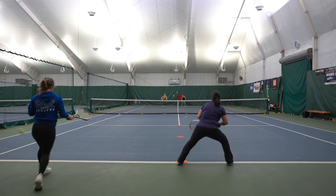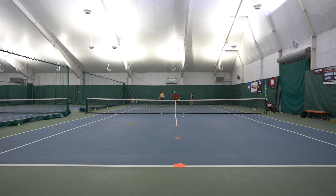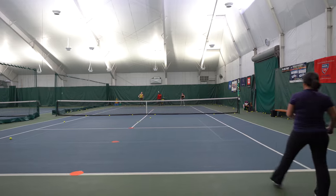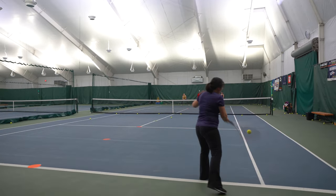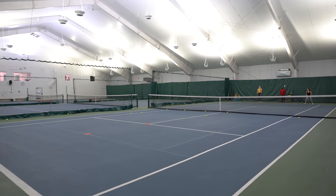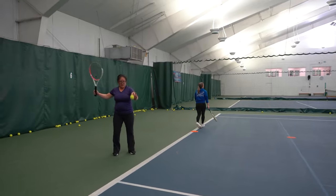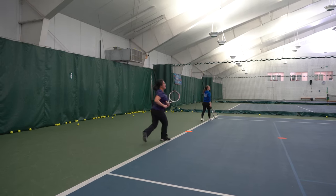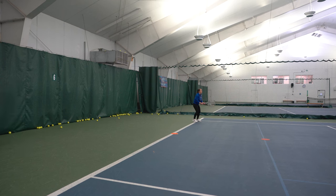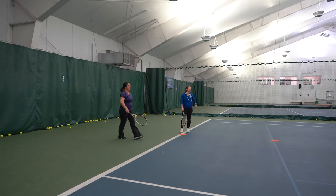Working on your recovery. All right, we're hitting cross court, working on our recovery. Seeing the ball, being ready for the ball after the shot. Here's the ball. Michelle? Okay. Lift, very good, and recover. Cross court, cross court.